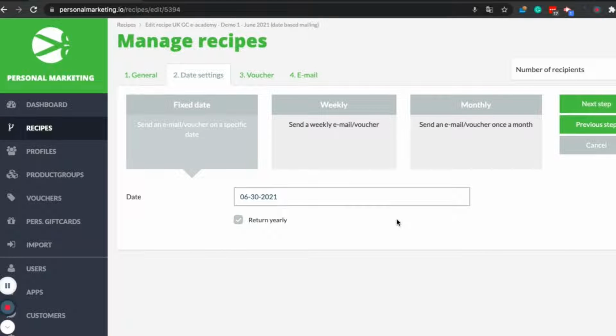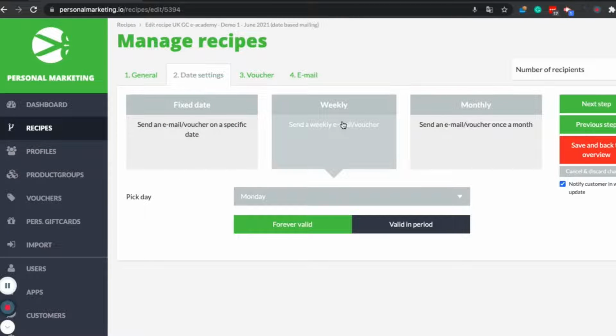You can choose a fixed date, where you can select a day on the calendar. With the second option, you can select a day of the week, even within a defined period, in which you can always send a mailing. You can use this option if, for example, you want to send out a special offer every week exclusively for customer card holders, whereby you can always adjust this same email.